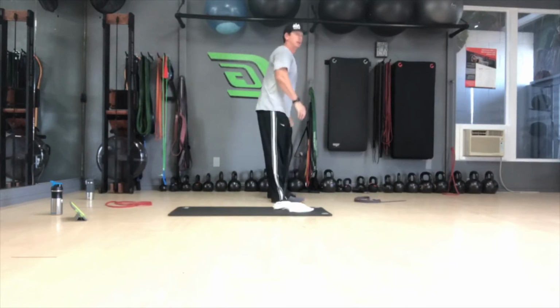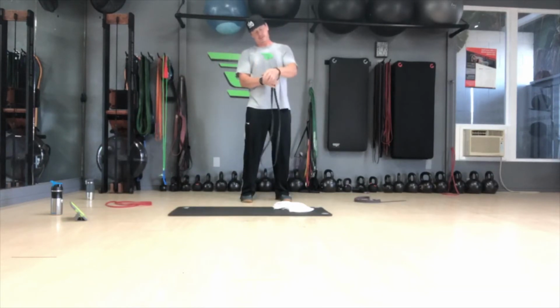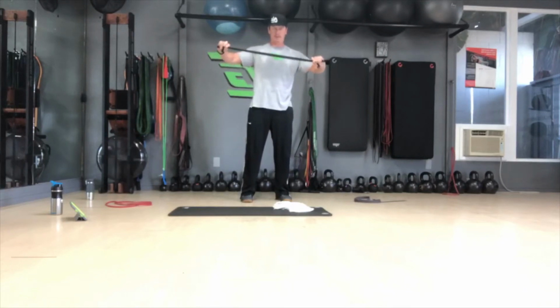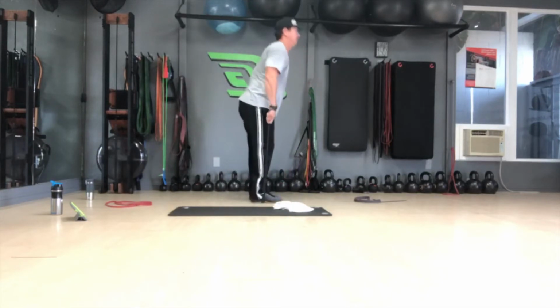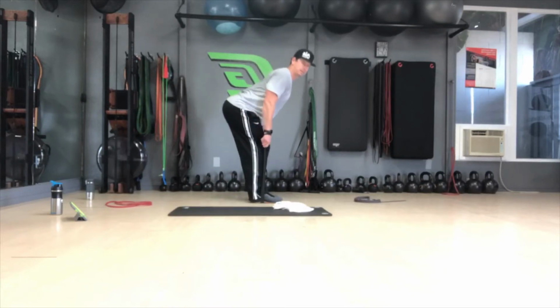Okay. Now we go to bent over rows. So I'm taking the band around the wrists. Just slide that hand through. Okay. Going under the arches. All right, shoulders are back. We bend the knees a little bit, hinge at the hip, weight on the heels.